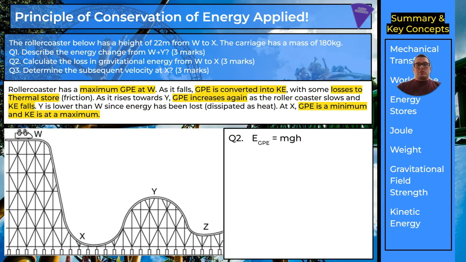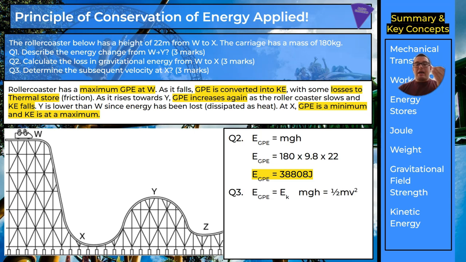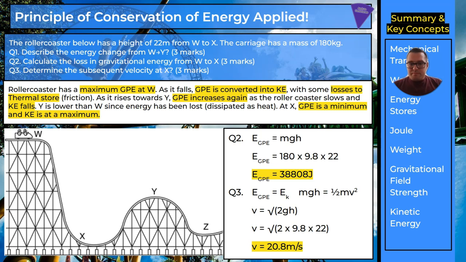When we apply the equations, the approach this question has been given, because you have all of the information, as opposed to the example of the previous question I just showed you, is to work out gravitational potential energy first. So you can see all the information that's given in the question is used to do that. You obviously need to remember that gravitational field strength is 9.8, and then use that number that you've calculated in the kinetic energy equation to then fundamentally work out the velocity, because we know the mass in both cases. So you can apply that two-step approach, but this kind of multi-stage calculation is one of the harder things that you can be asked to do in this exam.